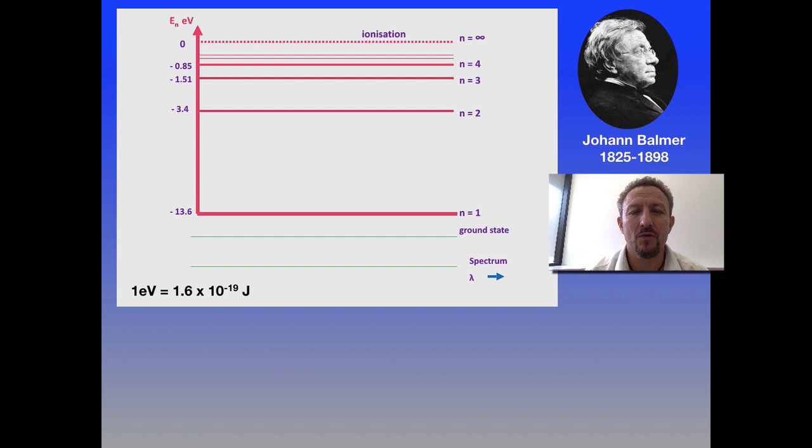Now, you'll notice that it's in units of electron volts. This just makes the numbers a lot easier to work with. 1 electron volt is basically 1.6 times 10 to the negative 19 joules of energy. So for every electron volt, we're giving 1.6 times 10 to the negative 19 joules. Now, what you've got to understand is those numbers in joules are far too small, so it makes it a lot easier for us to quantify these small numbers in numbers which are a lot easier to work with. So let's see what happens.